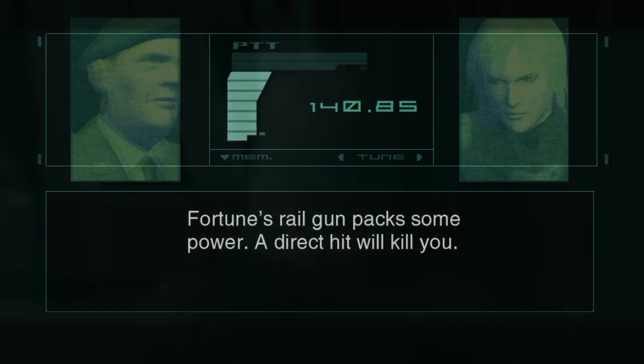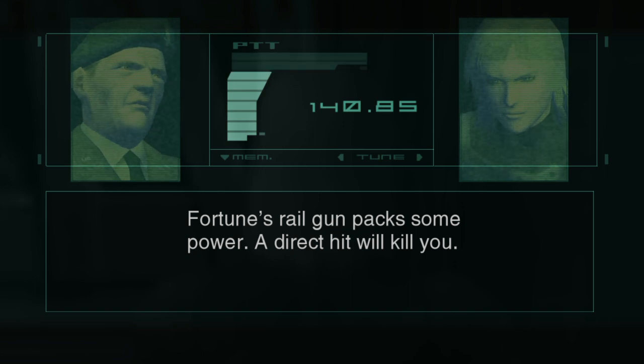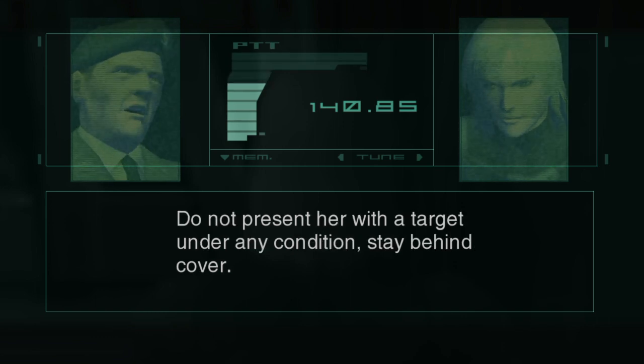Fortune's railgun packs some power. A direct hit will kill you. Do not present her with a target under any condition. Stay behind cover.